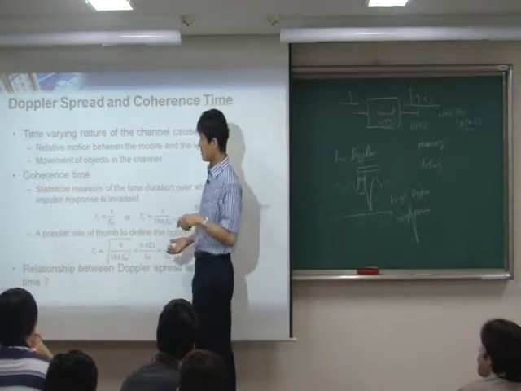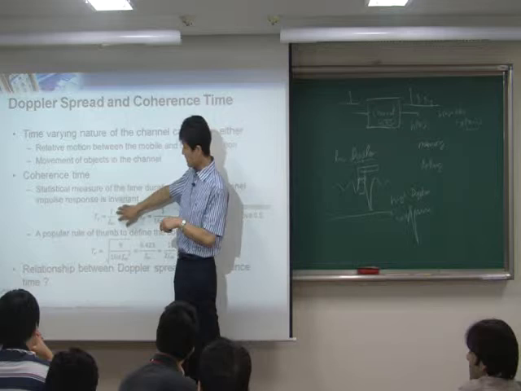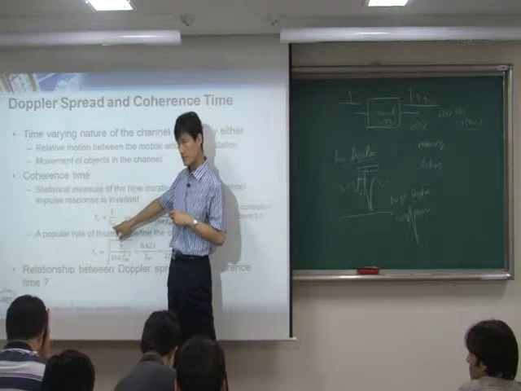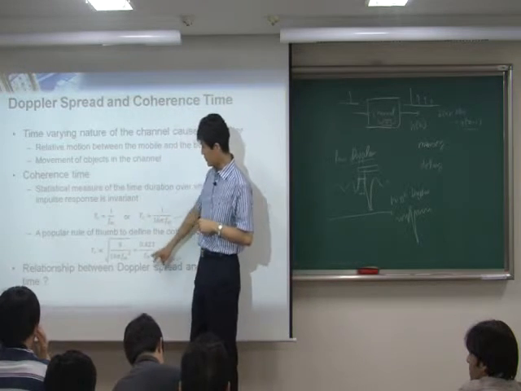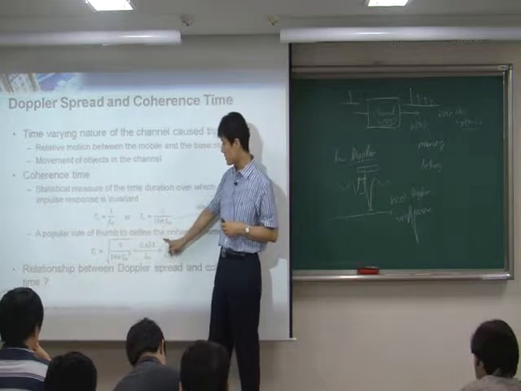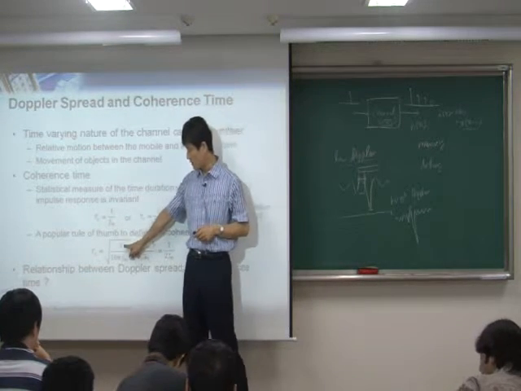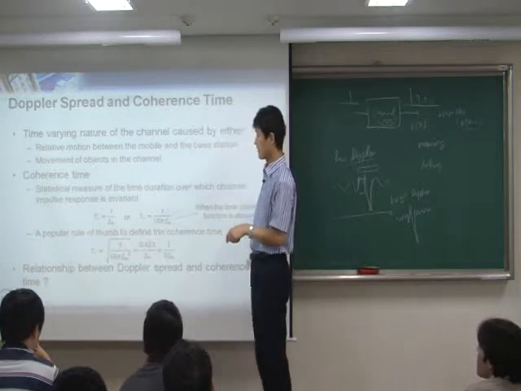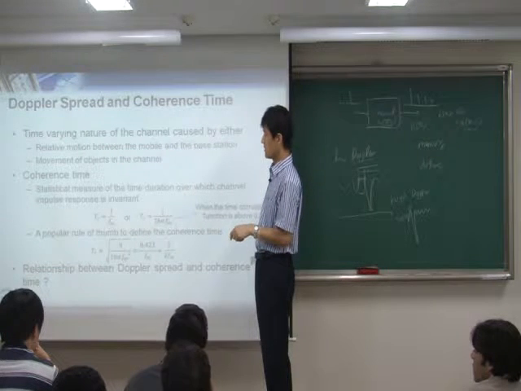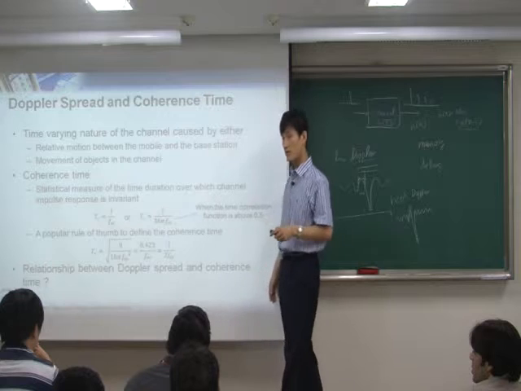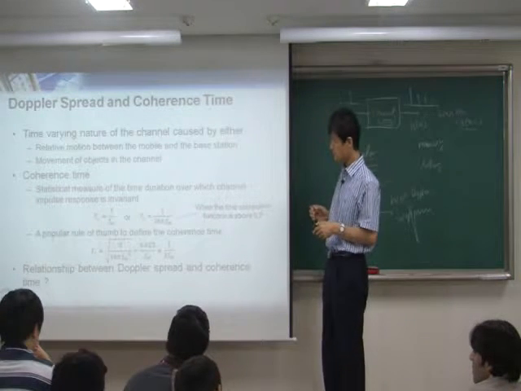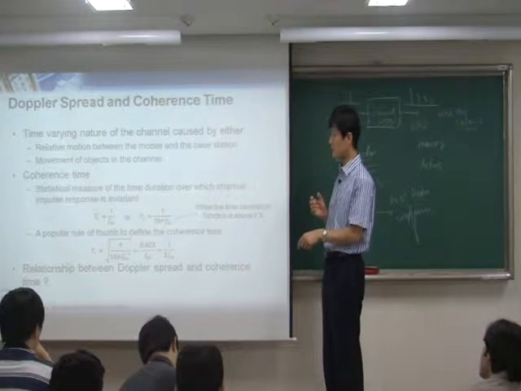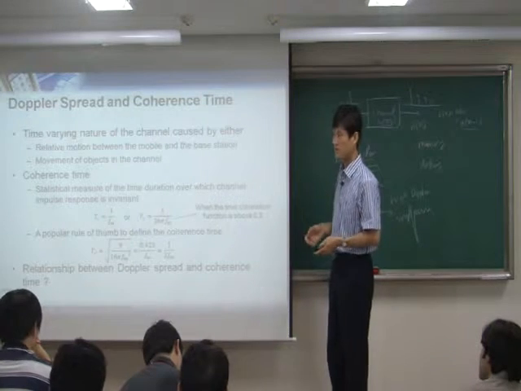Okay, so let's look at the equation. As I said, this coherence time, T sub c, is inversely proportional to the Doppler frequency. So it's an inverse. Again, some people use just 1 over f_m. Some other people use 1 over 16π or this kind of complex coefficient. But either way, it doesn't matter. The important thing is that your coherence time is inversely proportional to the Doppler frequency. That's the important thing you want to remember. The actual coefficient, you can look up in the book. Some people use this one, other people use this one, so you can use one of these.